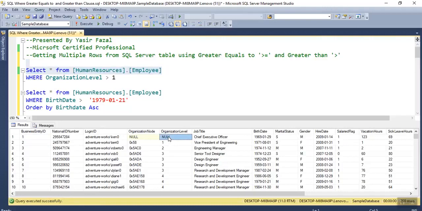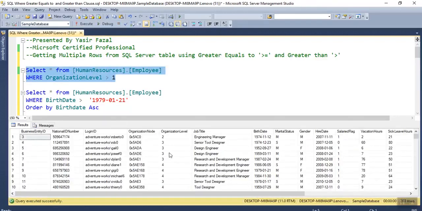So when I execute this statement, I will get the information in which organizational level is 2, 3 and 4, right? These three values. So let's execute it.